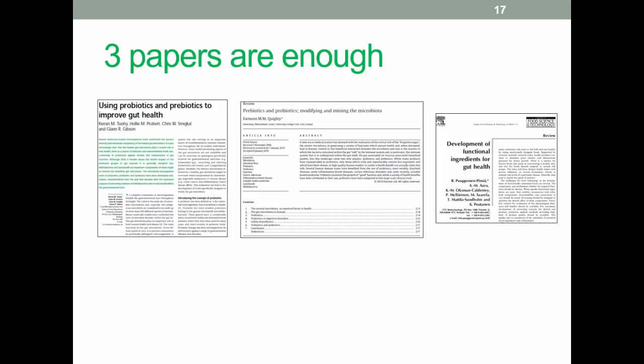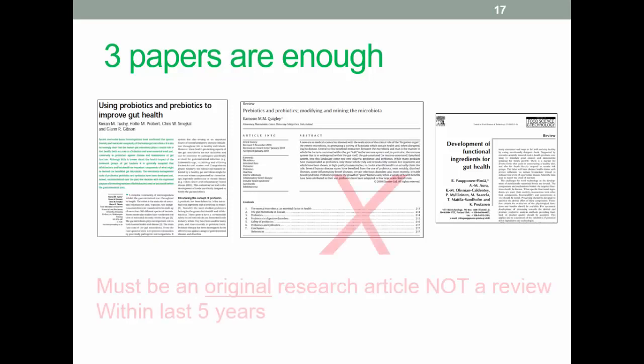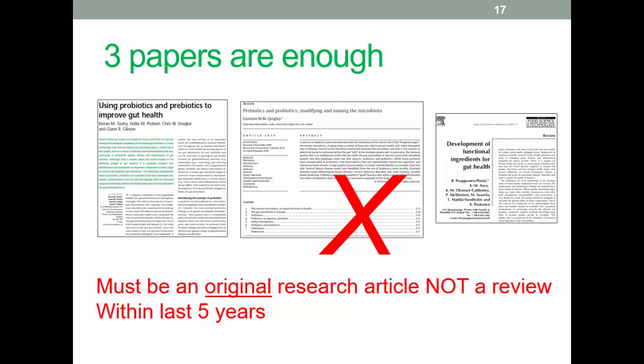You probably want to stick to research done within that period. If there isn't much in that period for your particular topic, you may need to look a bit further back, but be careful about how far you go back. Things rapidly become redundant. So that's not an original research paper, so we would get rid of that. It's a review.